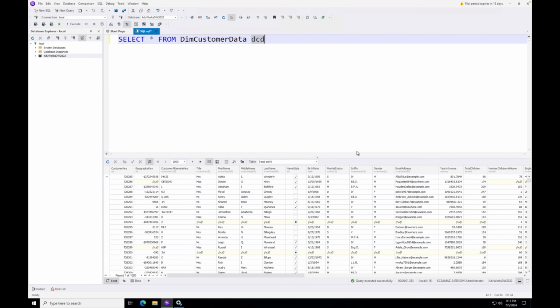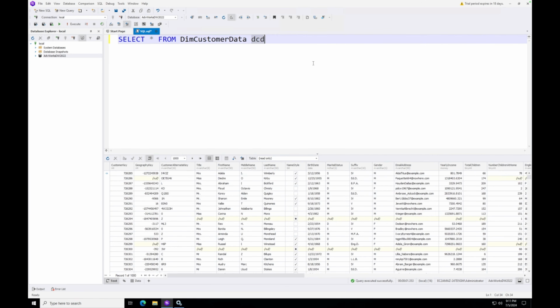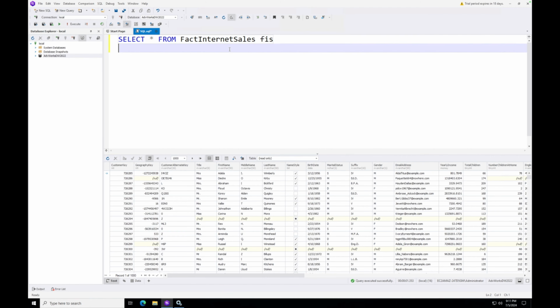And this is the result. Okay, good. And yeah, so once we have this simple query, of course, simple queries by default, they don't require optimization. So let's make this a little bit more complex so we can improve the query with the optimization suggestions. Okay, so let's start with the simple one, not so simple, of course. Let's start with the fact internet sales. So that will be the FIS. So let's try to join this with other tables.